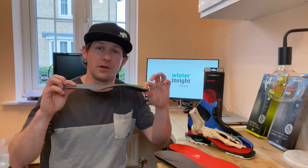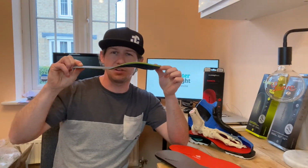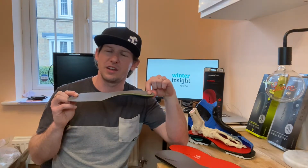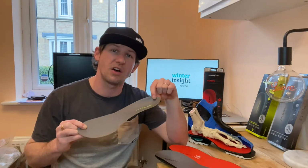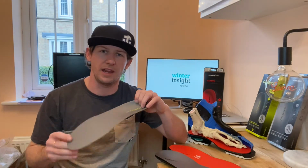This trim to fit carbon is their thinnest insole they make. Super wafer thin, which is great if you haven't got a lot of space inside your boots or shoes. I've used these in some ski touring boots before where they were really tight inside and didn't have a lot of instep height, so it gave me that extra volume I needed.